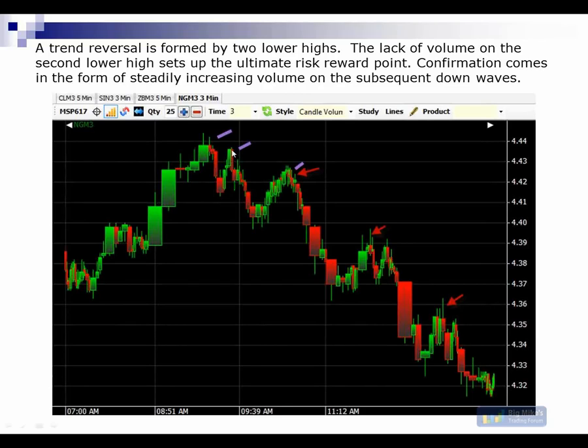But here's what I want to show you. We had one lower high and two lower highs. So at this point, keep in mind I'm doing this without the benefit of the higher time frame structure. Yes, of course you can look at the hourlies. Yes, of course you can look at the dailies. But let's just start at the most primitive, basic foundation and learn to read a basic chart, one time frame, without all the gobbledygook indicators and without Fibonacci lines and all that other crap drawn all over it, okay? So let's just follow the market, follow the supply-demand imbalance, and follow the swings up or down. That's my basic philosophy.